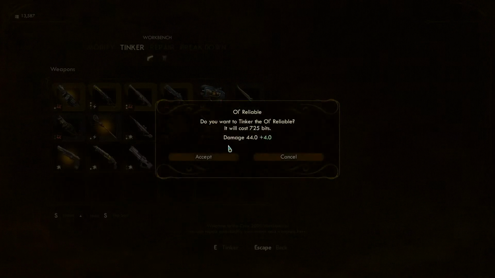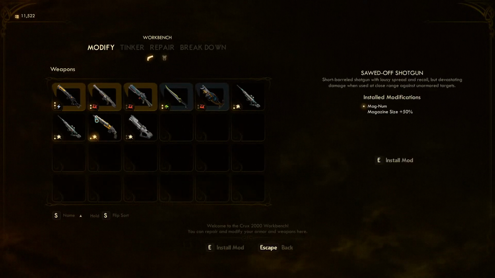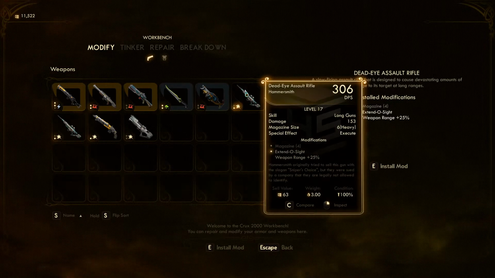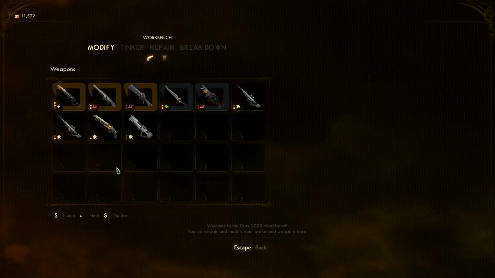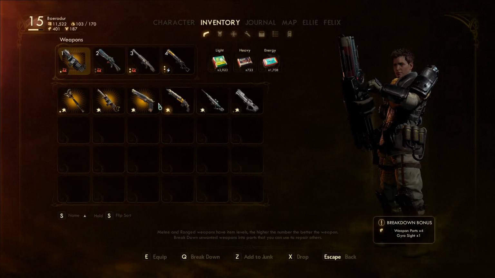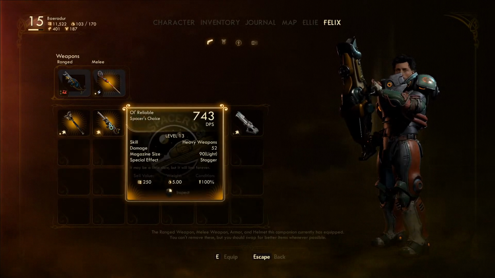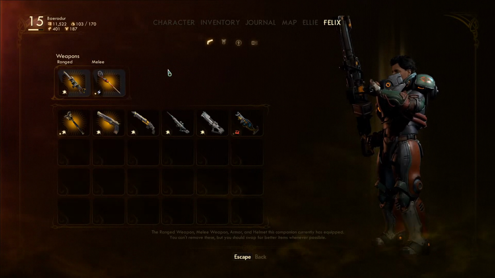That gets expensive quick. 1,000 more to tinker with that thing. Level 13. Okay, can I modify it? Can't, can I? Not possible. And this is my Deadeye Assault Rifle level 17, and that one's level 11. So let's get rid of that. Level 17, I definitely want to use that one. And this is level 11, so we get rid of it for parts. Okay, Felix, I got your next weapon here, buddy. You're going back to this Old Reliable, because in your hands it does 1134 DPS. Dude, you are heavy weapons man.